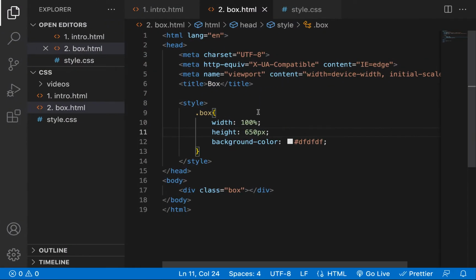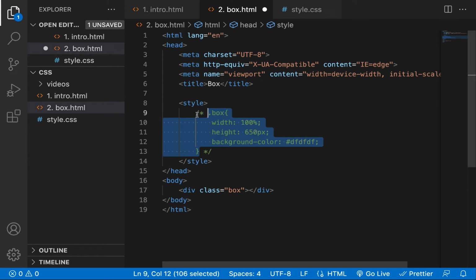Now, before I proceed, the next thing I would love to talk about is commenting in CSS. If you can remember, in HTML we use Control or Command + / to drop our comment here. In CSS, you can do the same thing. For example, if I select all of this and I want to comment it, I press Control + /, or Command + /, which is a short command in VS Code that turns any area I select into a comment for me.